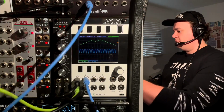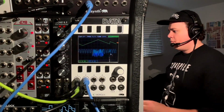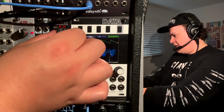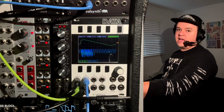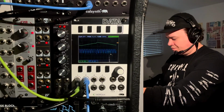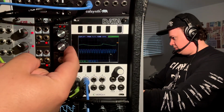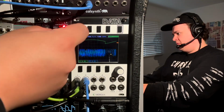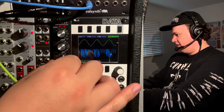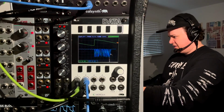So in comes the CV from our LFO, and we're just going to noodle this one. Because it's droning, I'm not clocking it or anything. We're just going to go through. We have our triangle wave right now, and up into the sine wave. Speed it up. So that's folding it, right? I really like how that wave folder sounds.